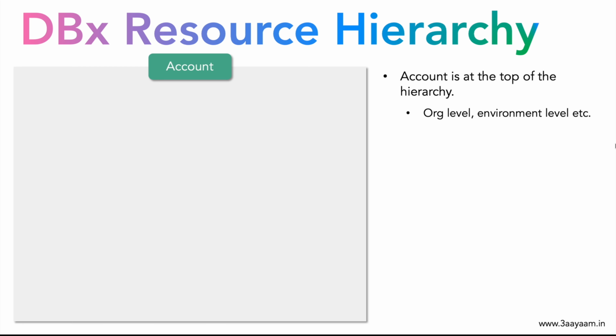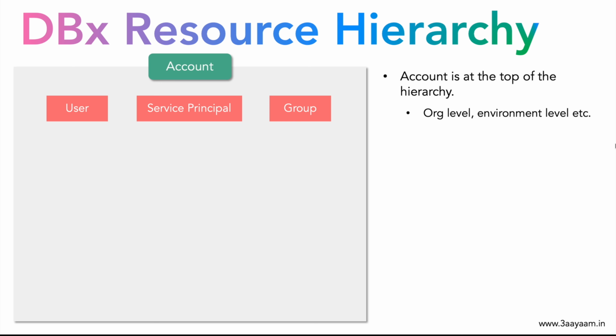A single account can be organization level, it can be environment level also. So what do I mean by that? Let's say you are working for a company and that organization has Databricks. The organization can choose to use only one account for their entire Databricks work. Or it can be environment level also. For example, there can be one account for prod, another account for development, another account for testing, etc. So whichever way, account is always at the top of the hierarchy.